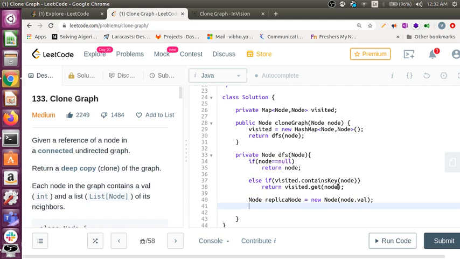We mark this node as visited by making an entry inside the map, and we call DFS for the neighbors.